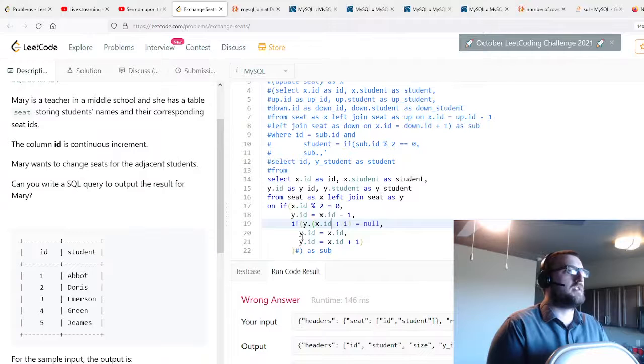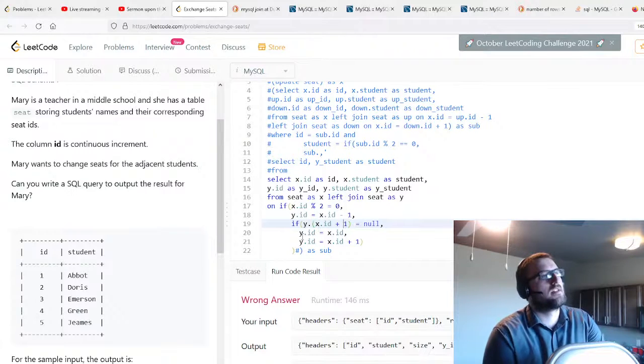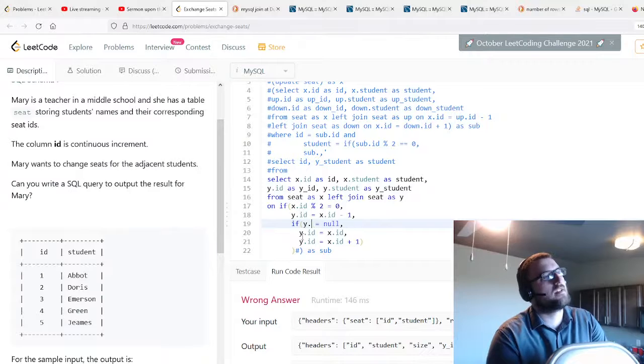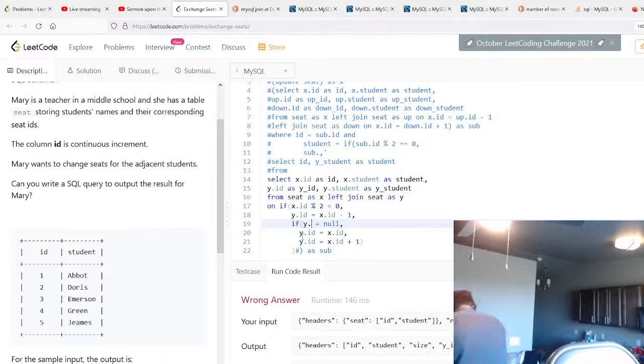Well, y of id equals null. Like, how do I, gotta lay down. What do we even do here? I don't know.